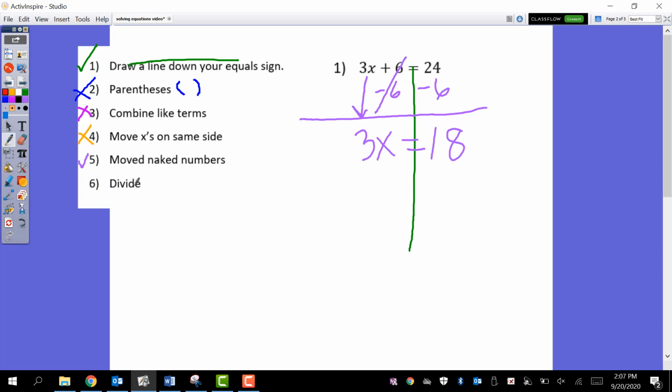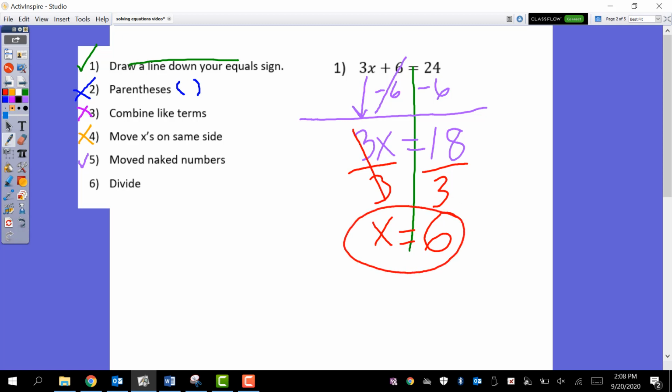Last step, I am dividing. Well, what do I divide by? I divide by the number with x. What is the number with x up here? It's a 3. So when I divide, I put divide by 3. Because I only want to move the number. I don't want to move x. I want x to be over here by itself. So 3 divided by 3 is 1. That goes away. I'm left with x equals, well, what is 18 divided by 3? If you type that in Desmos, you're going to figure out that it's 6. And that's my final answer. I have x alone. Now I know what x is. X is 6.